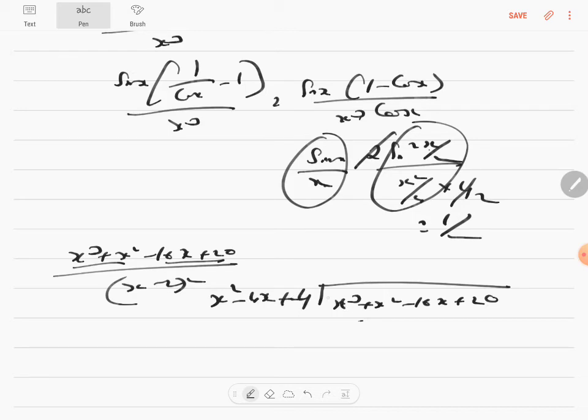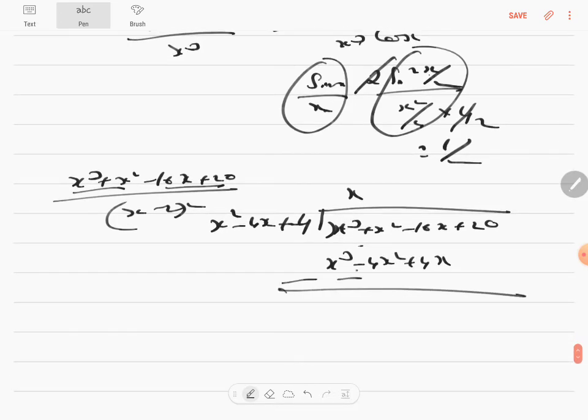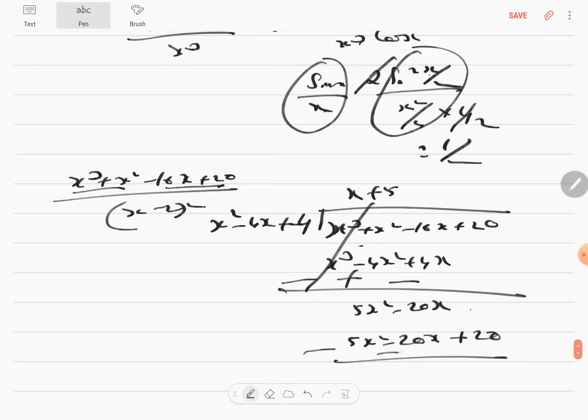Now you divide. It will become x. So it will become x cube minus 4x square plus 4x. So this will become negative, positive and negative. This will get cancelled. 5x square minus 20x. Now you can multiply it with the 5. So 5x square minus 20x plus 20. So this and this will get cancelled. You will have 20, correct? No, it should be factorizable. 5 4s are 20, there's a 20 already, sorry. So then the answer becomes 0.